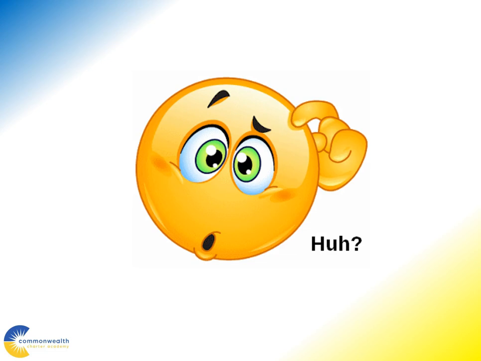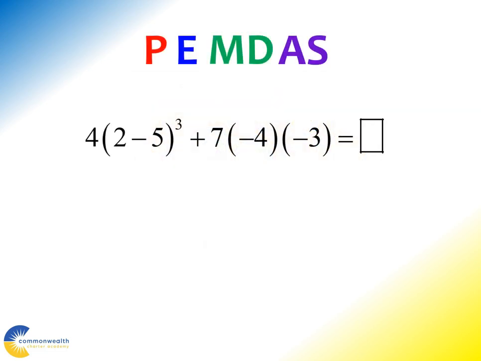So again, I have to be really careful that I am following this order of operations the way it's intended to be followed. So I'm going to take care of any operations in the parentheses first. Now, over here, -3 and -4, there's nothing to do inside those parentheses. They're basically there because of the negative signs, and I want to indicate some multiplication going on. I don't want it to be confused with 7 minus 4 minus 3, which is something totally different. So the parentheses here are being used to indicate multiplications of negatives.